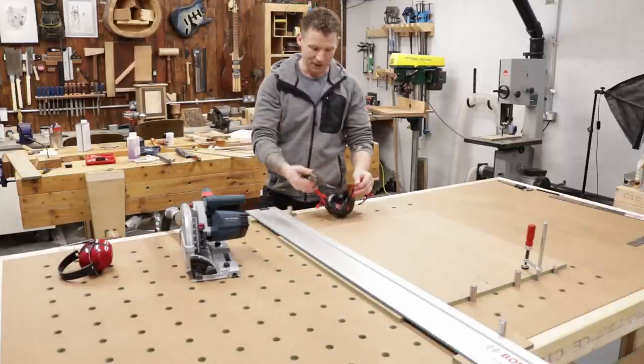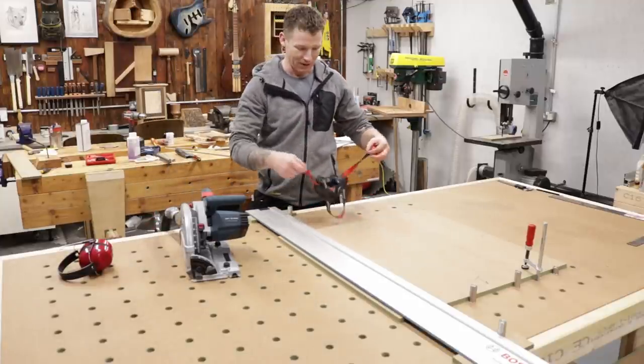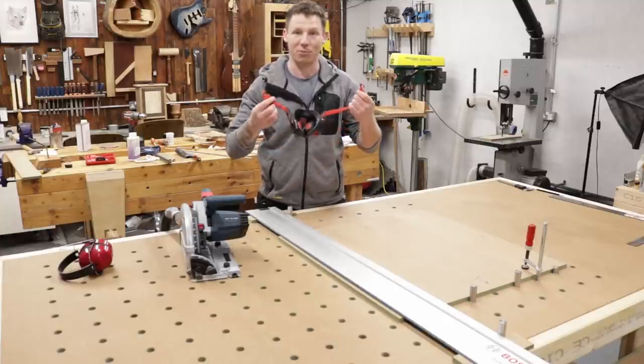A bit of noise here now. What I'll do is I'll do the 4 cuts. I'll fast forward the video so you guys can see me doing the 4 cuts, but you're not bored to tears. So let's do it.